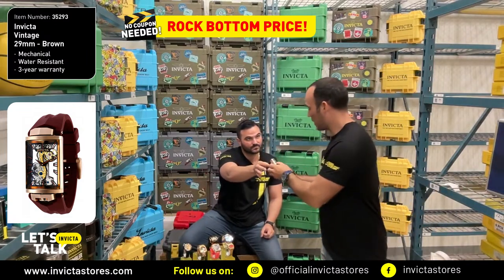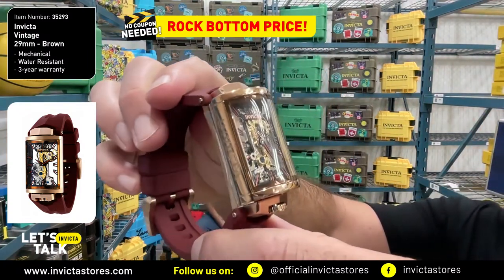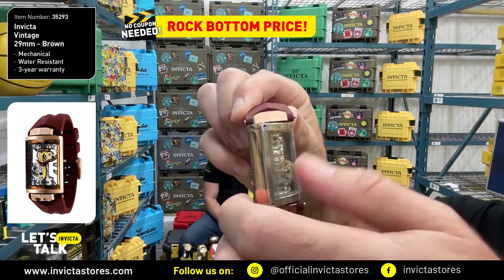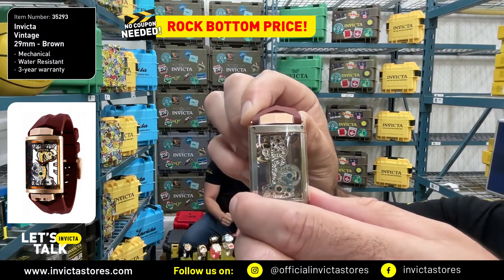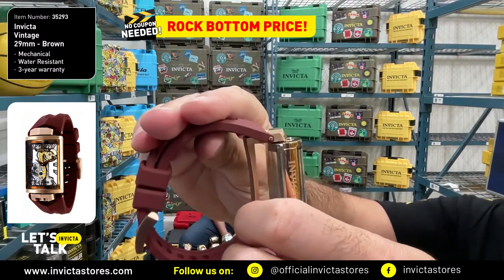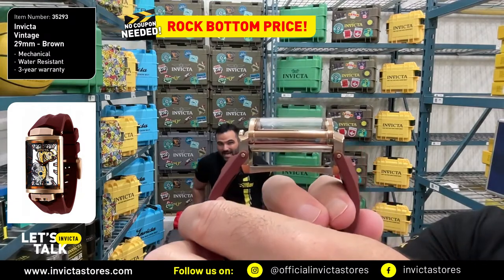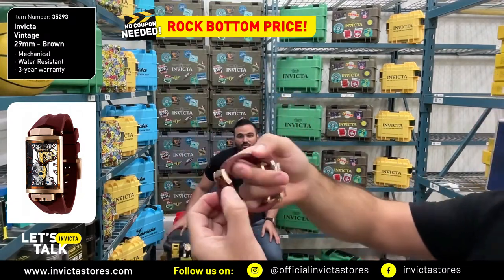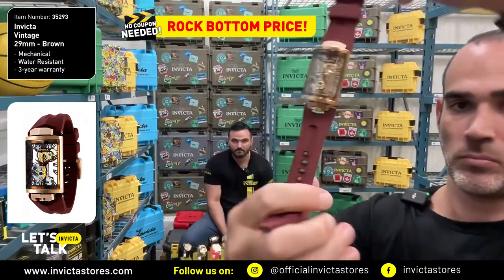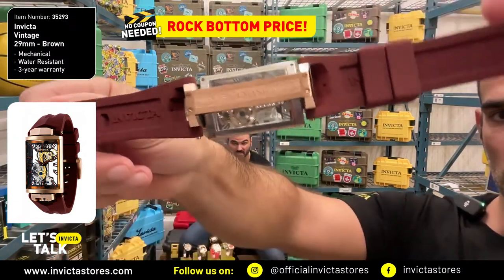Let me show it to the audience. We have, in addition to what I mentioned, a gold rose gold case, but you can also flip it and see the silver case on the other side. This comes with a silicon brown band, which is very comfortable. And once again, it is 29 millimeters, so it fits any wrist. My favorite thing about this watch is that ghost bridge floating movement. You see that going from the middle — that is all the jewels. It's 18 jewels, to be exact. And this is an automatic mechanical, which means you can wind this movement.